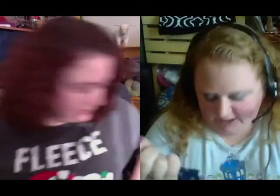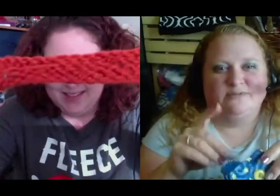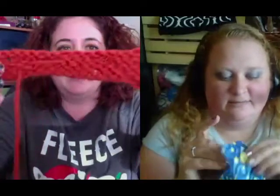She did it for like 10 minutes here, 10 minutes there, and then stopped. And then she picked it up again when she was about Leah's age. Okay, so this is his bracelet. This is his second one. He already made one, and then I whip stitch it together, and it's his bracelet. You should make a button and have him do a buttonhole. Well, he already does. It's not perfect, but it's pretty decent.